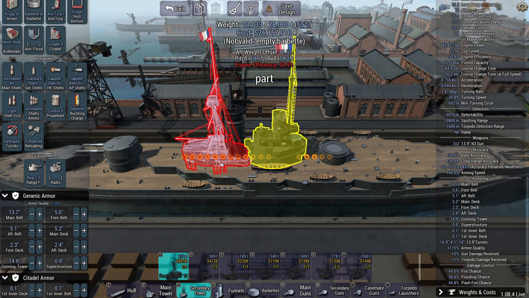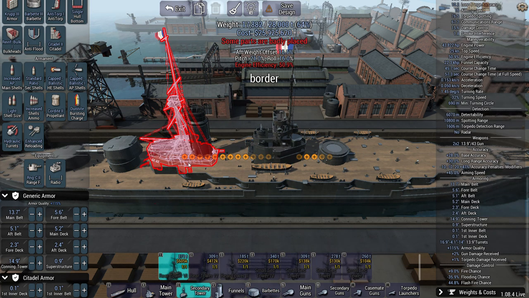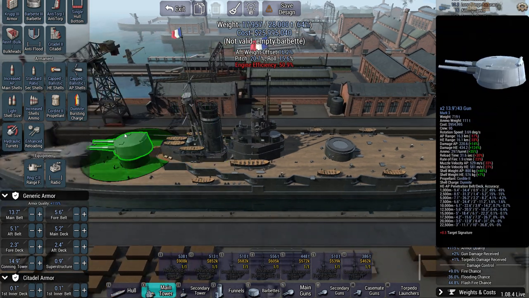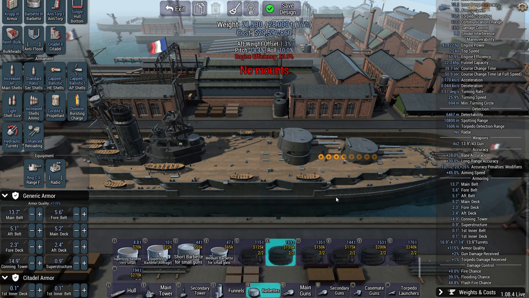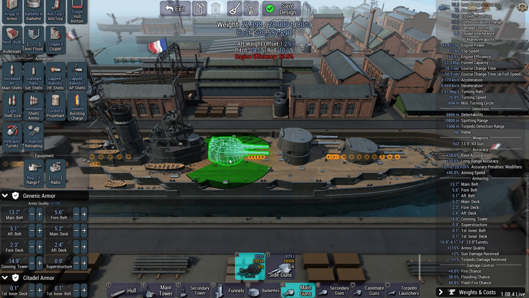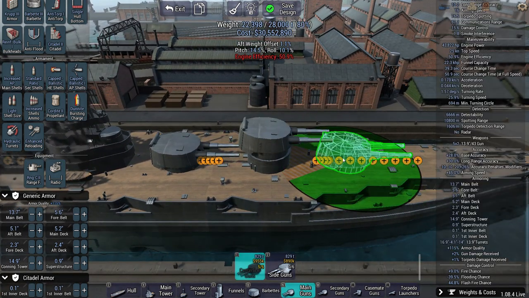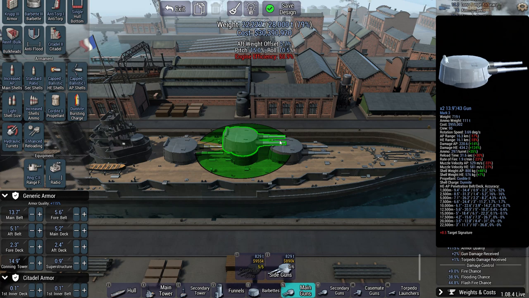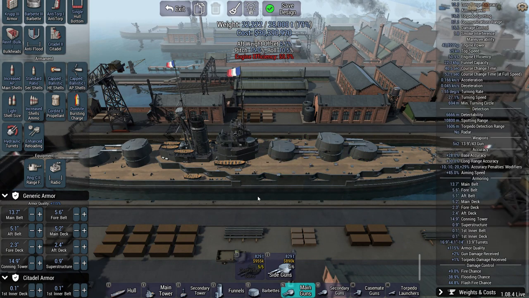Sometimes if you move your towers, it changes where you can put your barbette. It hasn't worked this time. So what we can do is put one of these in this gap here. So we'll have like a Q turret. That looks quite nice there. Okay. So we've got all of our center line guns on. They're all looking good. They've all got good firing arcs.